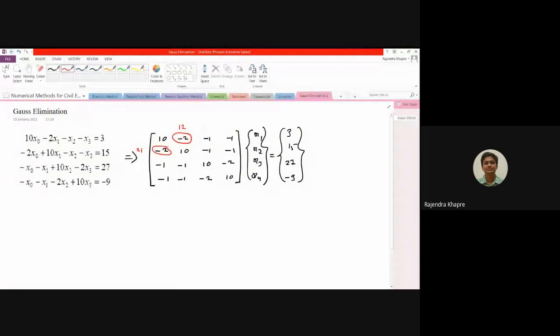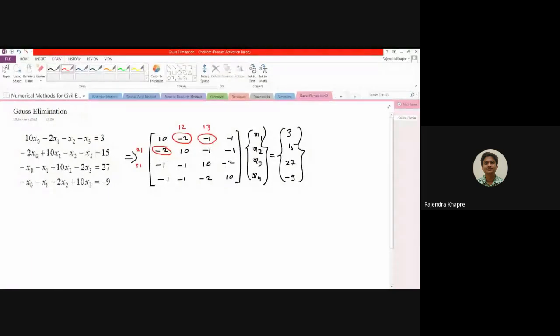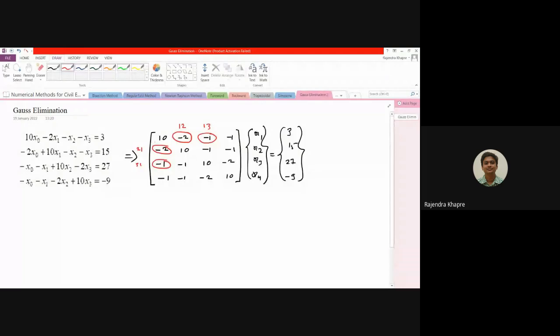For example, this is 1 and 3, that is first row and third column. The third row and first column values will be exactly the same. If you draw a diagonal like this, the upper triangle and lower triangle exactly match as far as the terms are concerned. This is called a symmetric matrix, and whether you use the finite element method or a matrix method, you will always end up with a symmetric matrix. The upper triangle and lower triangle elements are the same. That's why I have taken this particular problem.